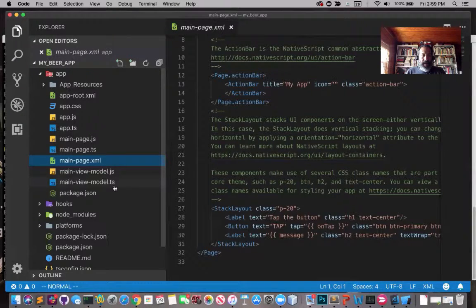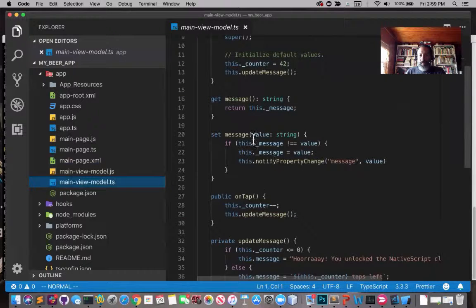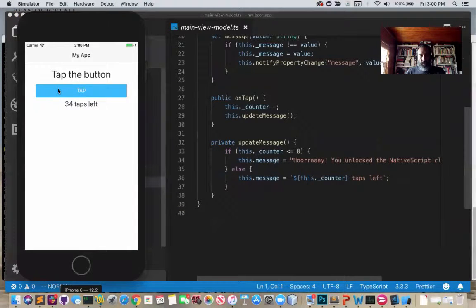And then inside this TNS here, notice this is the counter going on, and that's when the counter goes down each time we're clicking. And then you can see here you've got this hello or hooray, unlocked NativeScript clicker. So we won't click that all the way down, but that's sort of what that looks like.